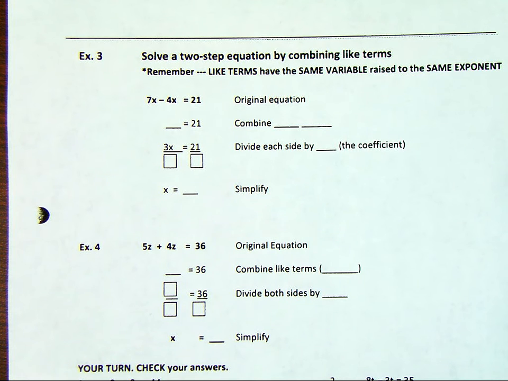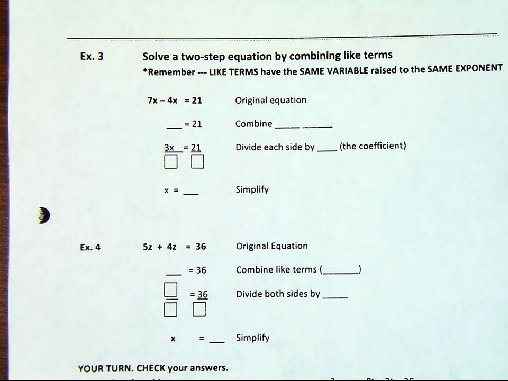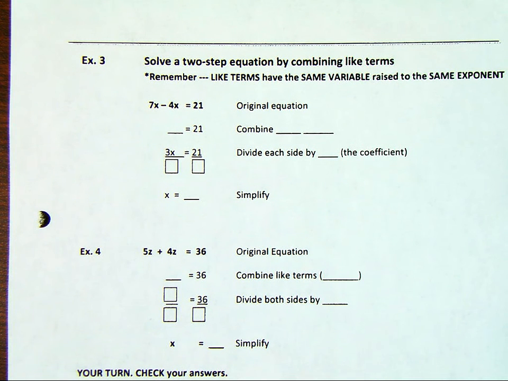5a. We could add those to the other a's. Another term of your equation could be the constant, like 13. So if I had 5a plus 13 equals 40, 5a and 13 are both terms. We could not add those together because we don't know what a is worth. So let me show you with a couple of examples to help you out.